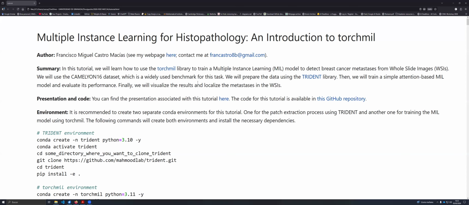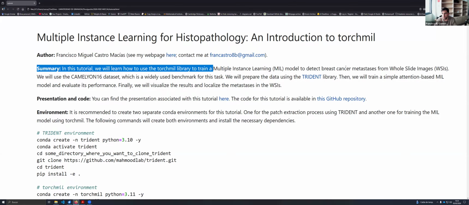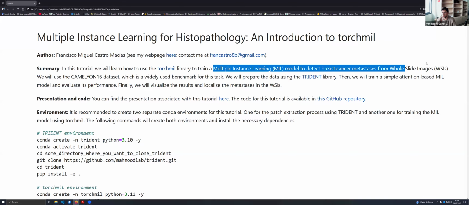So this is, as Miguel said, the practical part. For this, you have an introduction to the topic here in the first cell of the notebook. The goal of this practical part is to train a multiple instance learning model to detect breast cancer metastases from whole slide images.